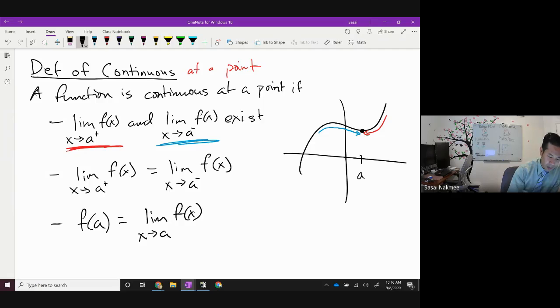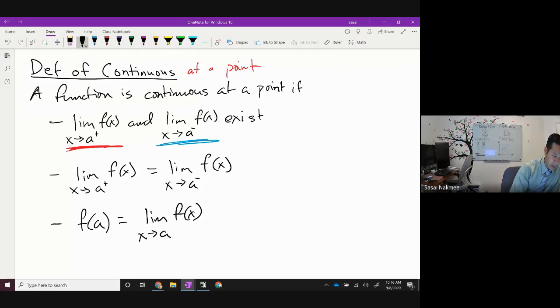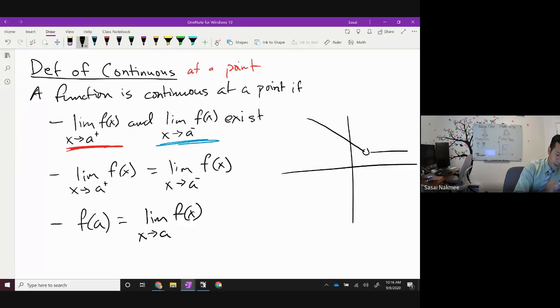So you'll have problems where it looks like it's continuous, right? But it doesn't meet all three conditions. And if that's the case, then I wouldn't say that it's continuous at that point, right? So for example, let's say I have here a function that looks something like this, right? If I had a function that looked like this, and this is my a right here, it meets two of the conditions, right? I'll show you right now. What's the third condition? The third condition is saying that the function is equal to the limit value at that function. So let's take a look here.